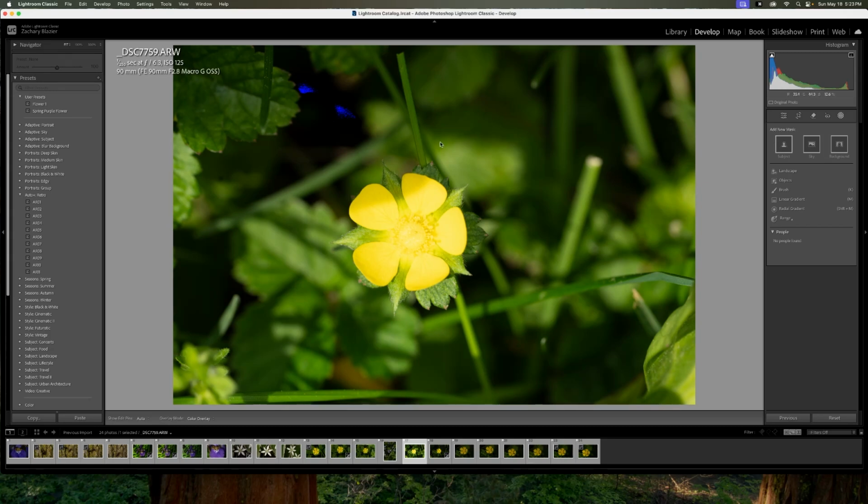A blue highlight on this, when you press J, means that the shadows are crushed and you're not going to recover any detail in the shadows. Red, which you don't see in any of this photo, but you would if there were overexposed areas, means that the highlights are blown out. If you see large patches of red or blue, that's Lightroom warning you, hey, you're losing data in this part of the image.